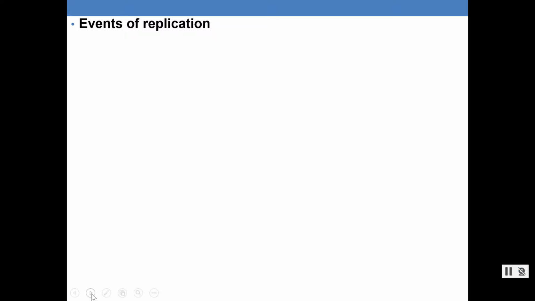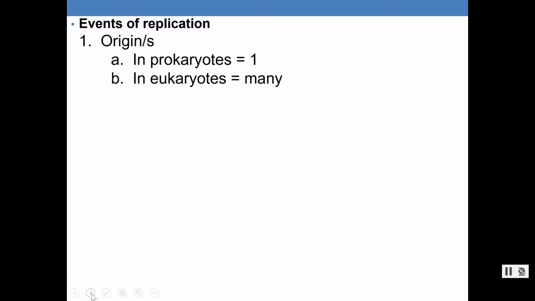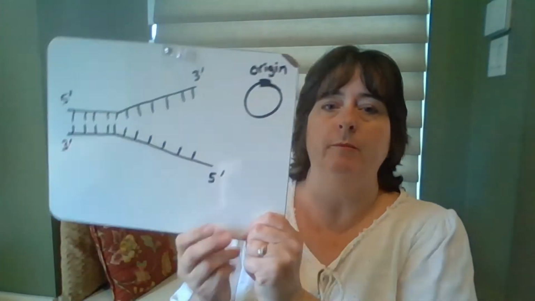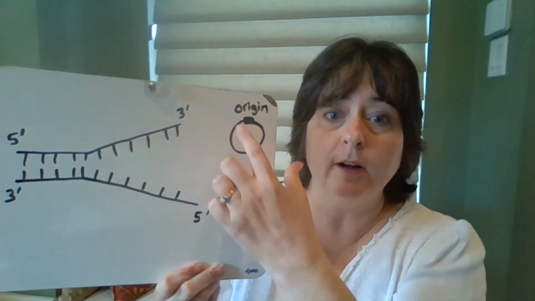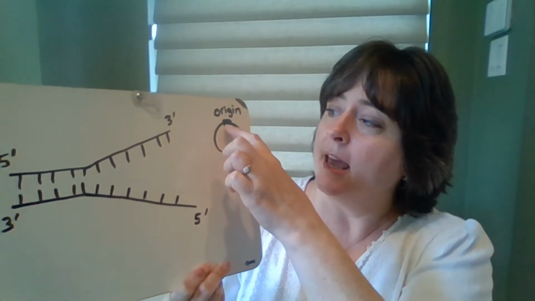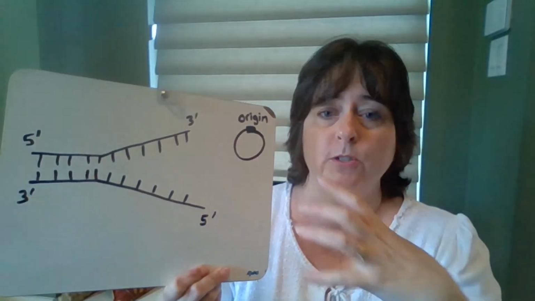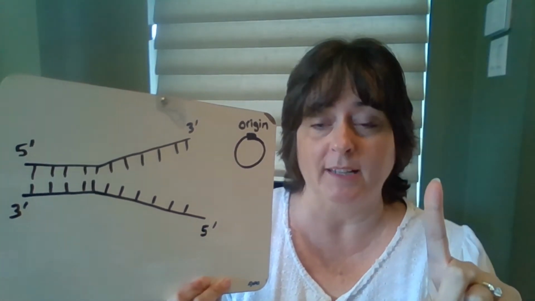So how does replication start? Everything has to have a start point, and the starting point of DNA replication we refer to as the origin. On your chromosome, there is an origin, and that's where DNA replication starts. In a prokaryotic circular chromosome, there's actually only one origin. I drew a little circle here: there's my circular haploid bacterial chromosome, and there is a place that we refer to as the origin, and there's only one for a bacteria cell.